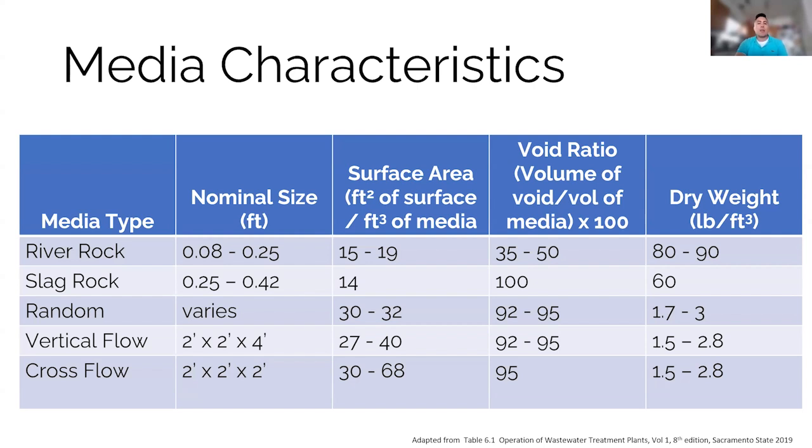Now, vertical flow media is typically recommended for high BOD loading applications, and this is because the water is going to go straight down and interact with a high amount of surface area on that media. And you also have cross flow, which has channels in it that are 60 degrees or so from the horizontal, and they provide more turbulence than the vertical flow, which introduces more oxygen to the process and can treat that BOD more effectively.